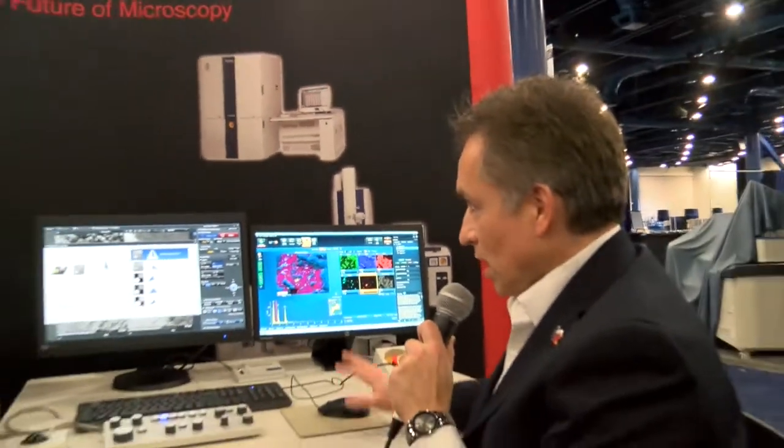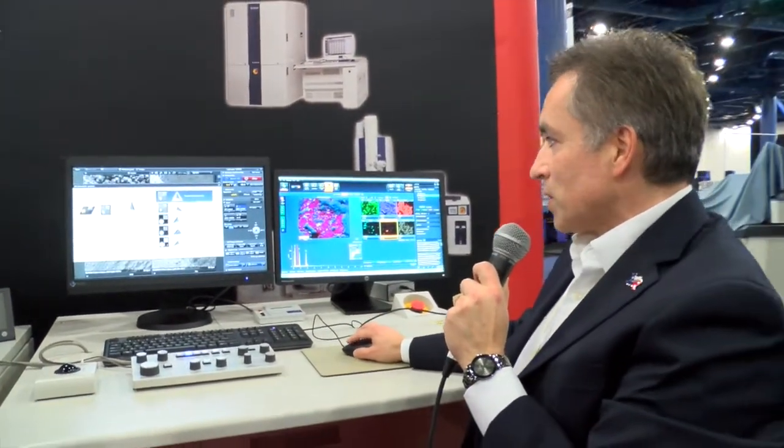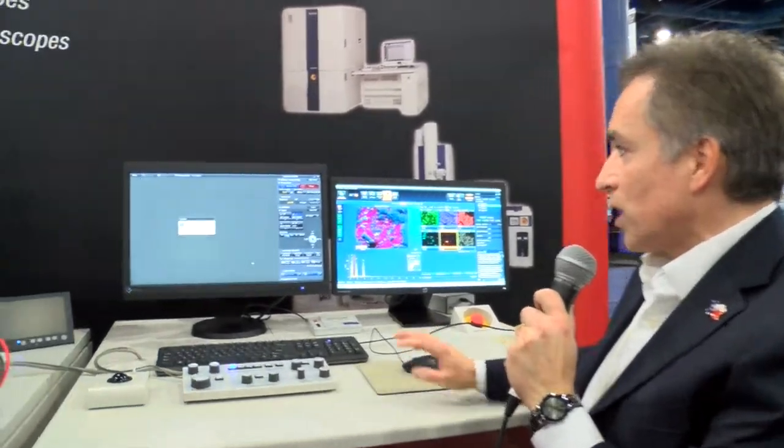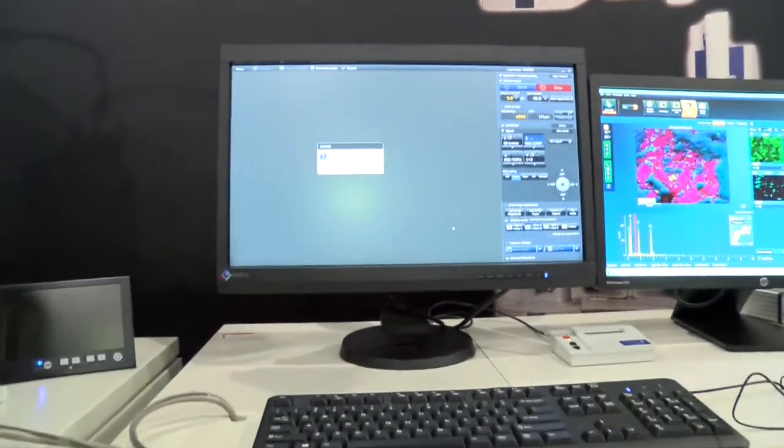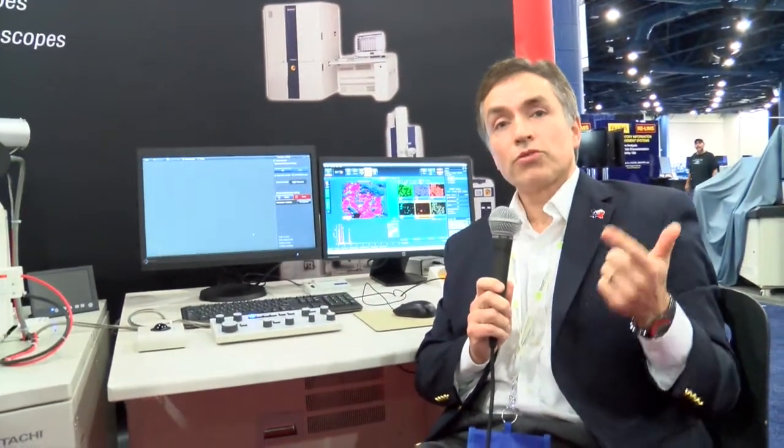This software actually allows a very inexperienced or novice user to take full advantage of the microscope's performance. Instead of having to figure out what to do and how to do it, the system will automatically do it for them. For instance, I'm going to select elemental and surface information imaging. As soon as I click that and click change, the microscope immediately goes into realignment mode, setting all the voltages and all the lenses to the proper condition to achieve the selected imaging objective.